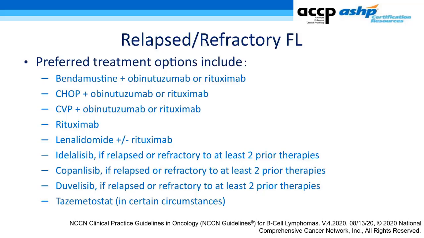Unfortunately, follicular lymphoma is incurable, and all patients will eventually relapse. So when that happens, you have many possibilities of what to do next. You could use chemoimmunotherapy with either of the anti-CD20 monoclonal antibodies. You could use lenalidomide and rituximab, the R-squared chemotherapy-free regimen. If it's a second or greater relapse, you could use the PI3K inhibitors, idelalisib, copanlisib, and duvelisib. And in certain circumstances, specifically an EZH2 mutation, you could use the new oral agent tazemetostat. And I have that detailed in greater information in your handout.